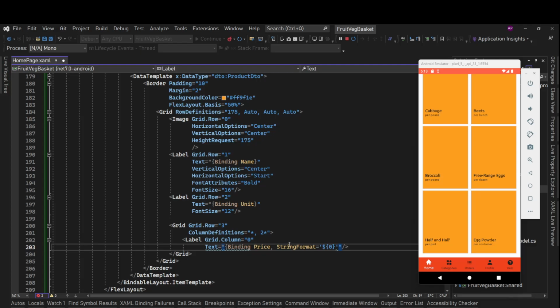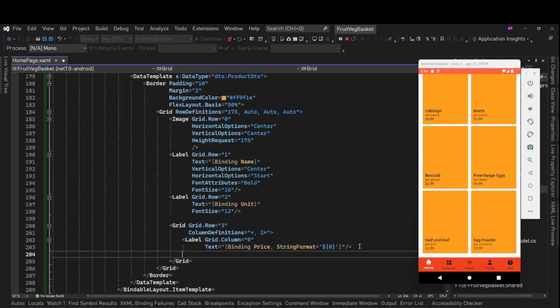Now save it. What is the issue? Binding. This is missing. Yeah, we can see this now. This is fine. After this, we need to have the actual main part, that button.